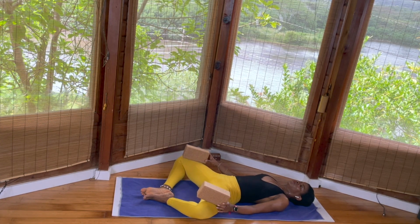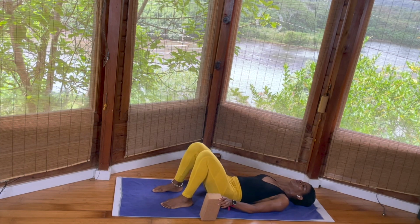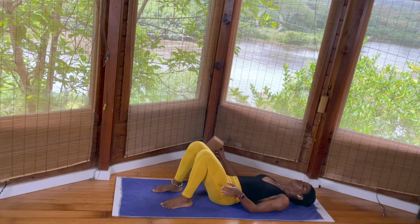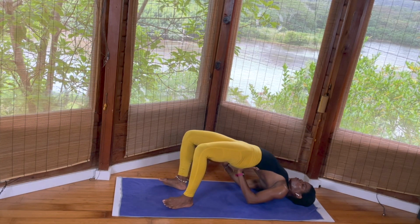Inhale. Exhale, audible breath. Now inhale, sweep the legs together. Again, the block can come to one side. Then inhale, left. Run your hands underneath you, palms facing.